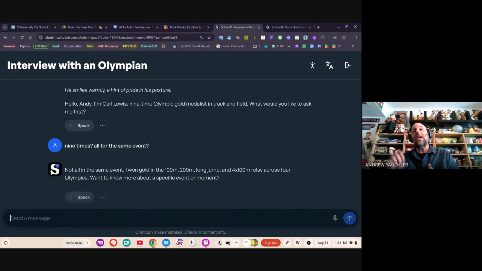The students were taking physical notes in an actual dossier that we had made to go along with it, and they were keeping track because they were going to write journalistic articles later in the summer about this in their own words. So these AI experiences and tools, because this student, if I had chosen Carl Lewis, then all of my math worksheets would have been customized to track and field events. If you chose swimming, all of your math worksheets would have been customized to swimming events. So we were able to customize using AI in a way that you just can't do otherwise.